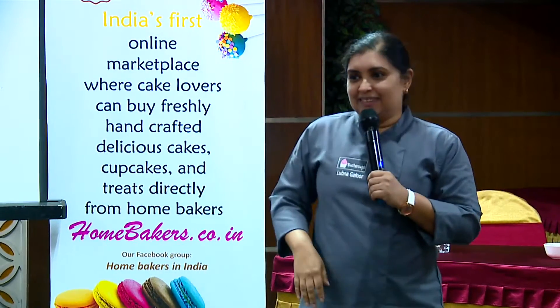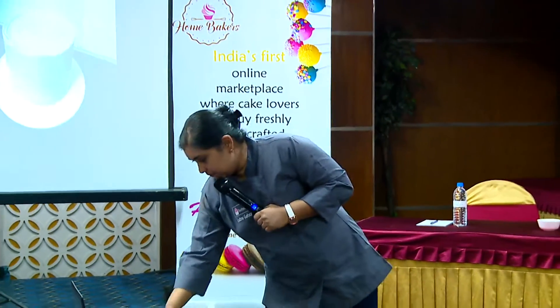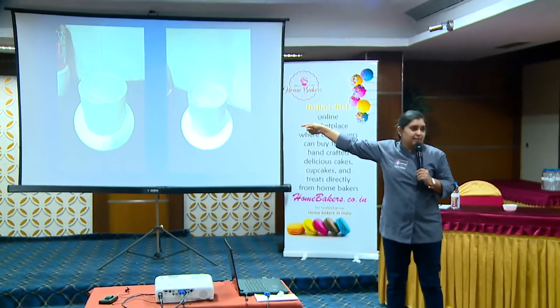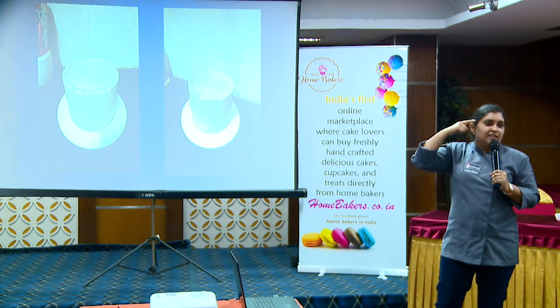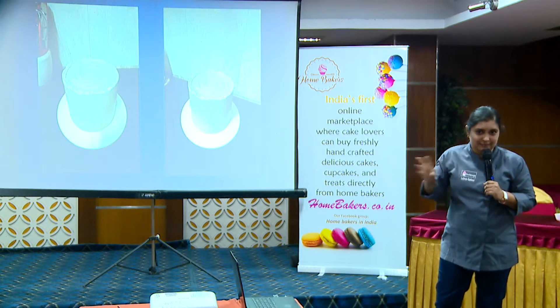You get all these fake comments like 'wow, awesome, gorgeous cake, mind-blowing.' But people are thinking — look, there's last week's dal tadka on my backsplash that the maid forgot to clean up. I've just put it on my cooking range and taken a picture. There's another picture at a weird angle. People are thinking the color of that cake looks terrible, and everyone is obsessed with sharp edges — 'she didn't even clean up those edges.'